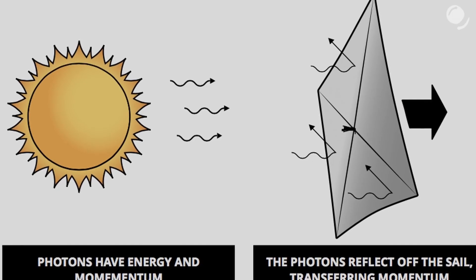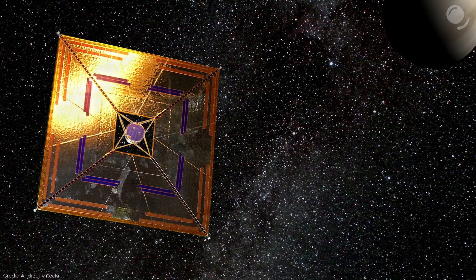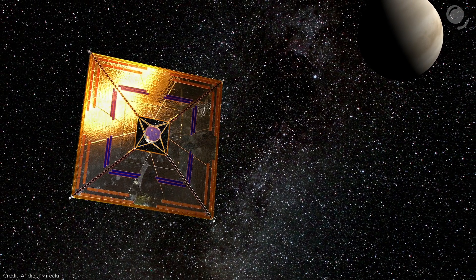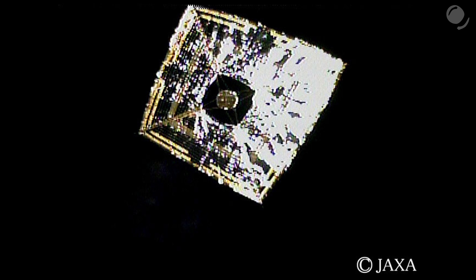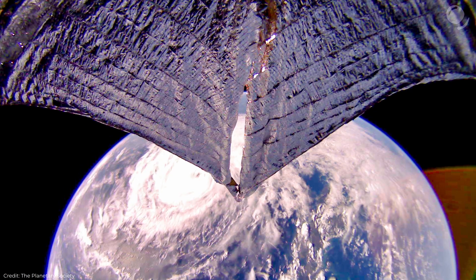Today, placing the source of radiation not on the spacecraft itself but externally is considered a better option — this way you don't need to carry a whole bunch of fuel. The idea of a light sail is not complicated: make a special kind of sail, attach it to a spacecraft, and solar light transfers momentum to the sail and makes the spacecraft move. The velocity achieved depends on how light the material is, how well it reflects light, how large the sail is, and the mass of the spacecraft. This technology has already been successfully tested in space. The first successful demonstration was the Japanese spacecraft IKAROS in 2010, which deployed a solar sail 14 by 14 meters and produced measurable acceleration.